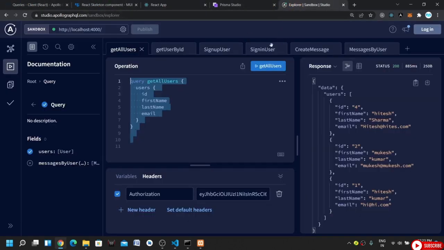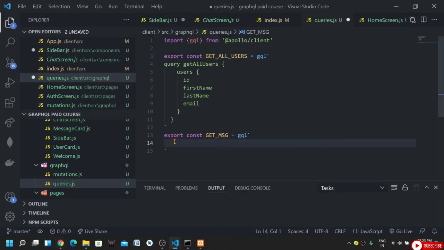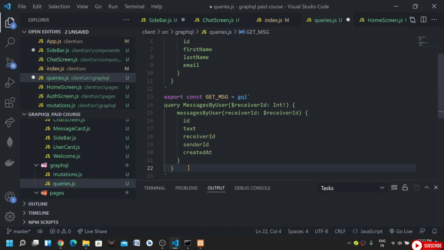From my sandbox I can copy this messagesByUser query, and we have to pass this query variable, right? receiverId, yes. Ctrl+C and Ctrl+V. Okay, and that's it.